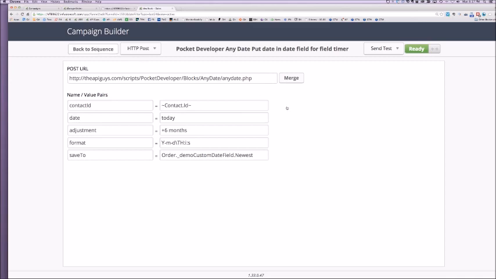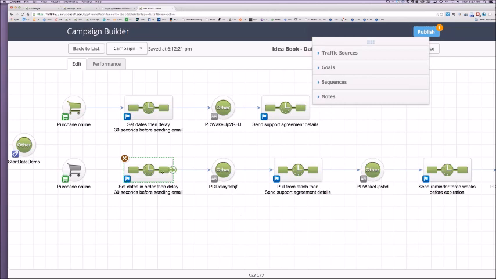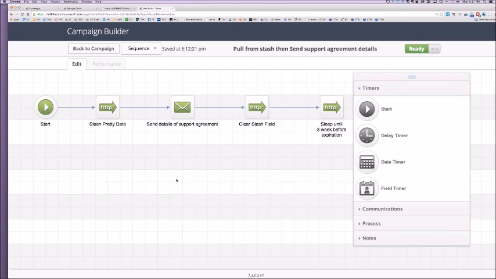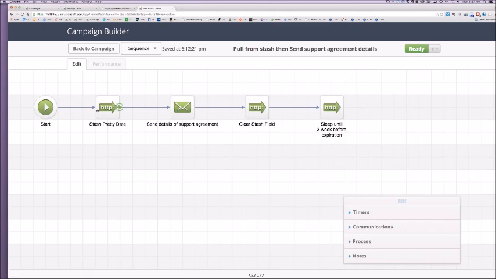And now this is where we start to go a little bit off script from the previous version, because there's our delay timer. Now, imagine that 3 months go by, or 6 months go by, and we want to start emailing them about their expiration. In order to send an email, because we don't control this interface, we can't merge order information into an email. That will not work. We're about to be able to, because we have a plugin that's about to come out that will do that. But for the moment, we cannot do that.